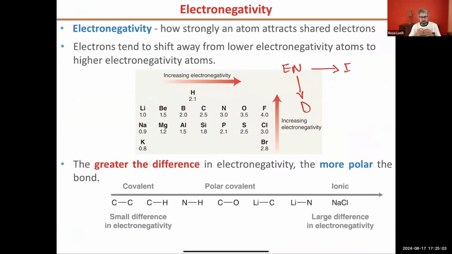Now, it depends how big the difference between those two elements is. You might slowly lose the covalent bond and turn it into ionic. So the extreme case of a covalent bond will be an ionic bond. In that case, you are not going to have a covalent bond. You're not sharing electrons. You are transferring an electron to another element, and that's not a covalent bond. Remember, a covalent bond is sharing two electrons between two elements, not transferring them.